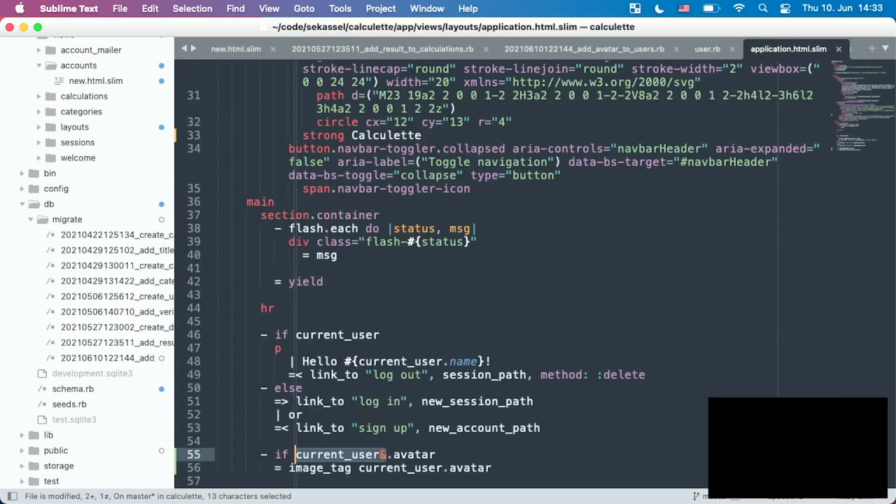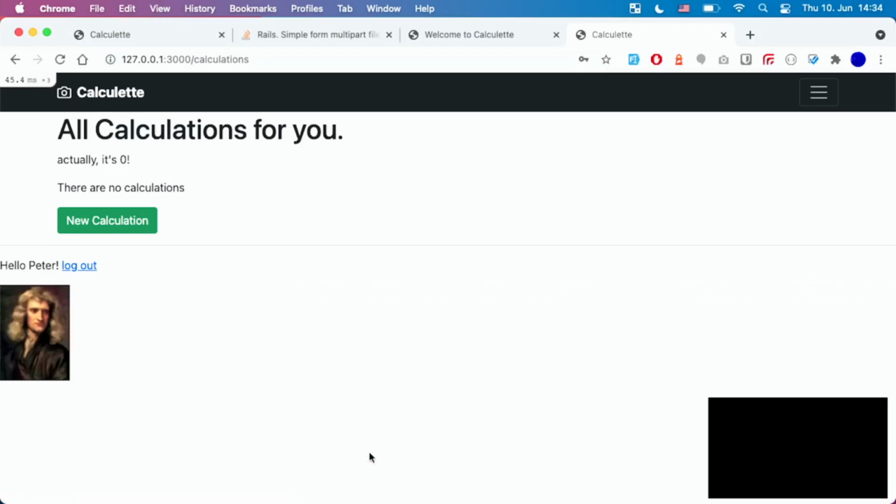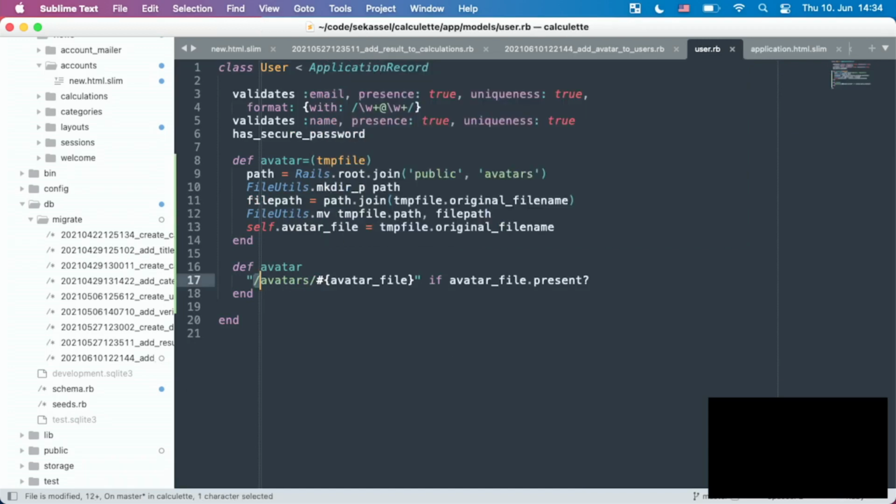Okay, so now we have our avatar here, which is not really small. We can just limit the size by hand. All right. So this is not the way it's done normally, but at least it's working. So we uploaded this. Trouble is, if somebody else decides to upload an image that's called newton.png, this one will be overwritten because the path where it's stored is really just public avatars and the original file name. So we could, either by accident or intentionally, replace images of other people with our own profile image, which is not the desired way to go.